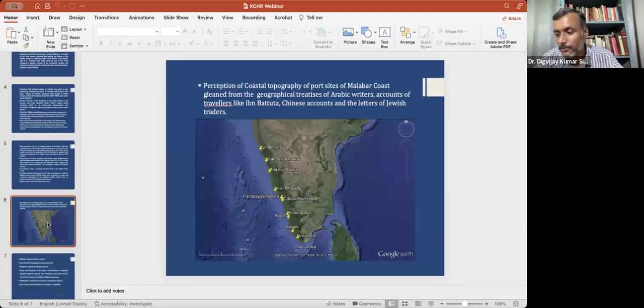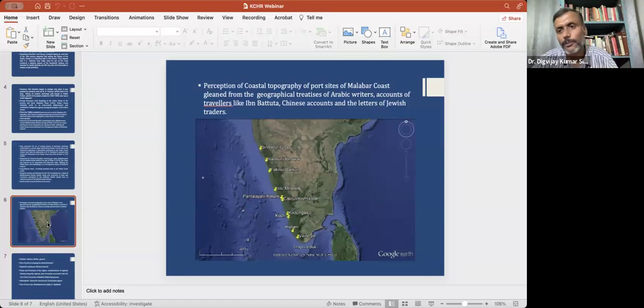They would also give the distance between Valarapattanam and Ballin, another coastal site that is prominent in the accounts of Ibn Khordadbeh, but which we have not managed to identify securely. Similarly, Ibn Battuta tells us of the strong presence of Muslim Arab merchants in Valarapattanam, and that the ruler of this town was one Kublai. We have not managed to identify who this Kublai is, but he says that Kublai is one of the most powerful rulers of the Malabar region.